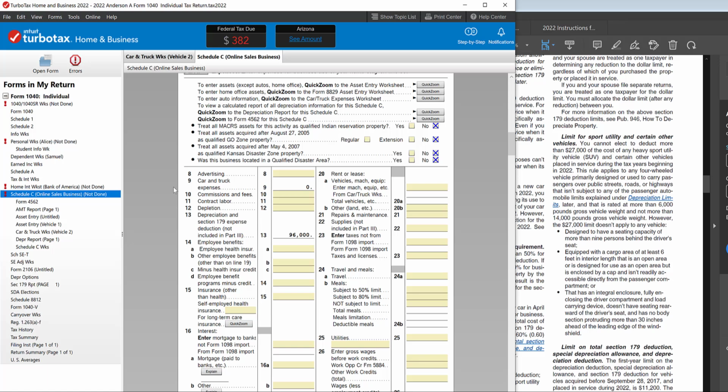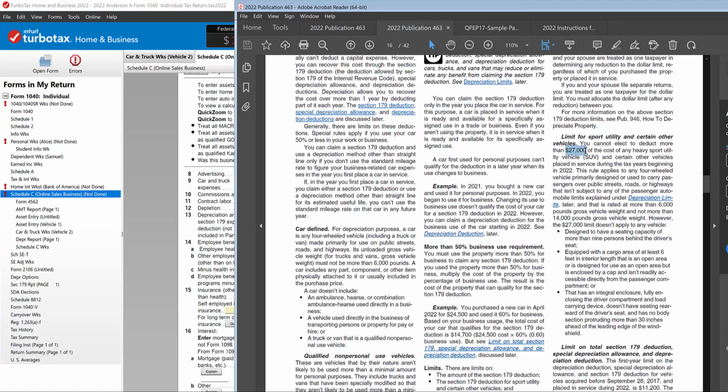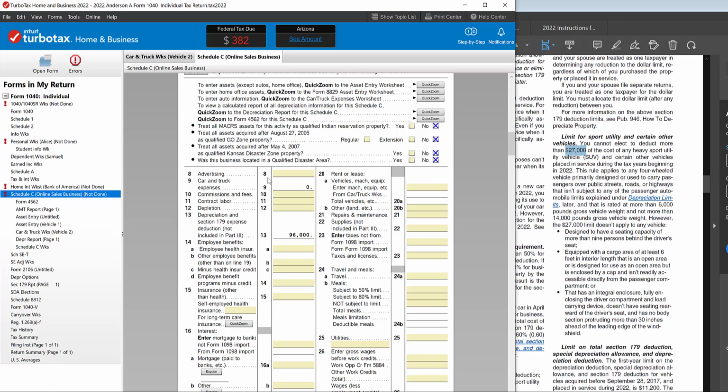Even if you take the Section 179 deduction, and later the IRS determines that your vehicle falls into this category where there's really a limit, and you don't get the full 48,000, we're going to limit you to 27,000, for example, well, you could most likely amend your return and just take bonus instead, because then you could get the full 48,000.